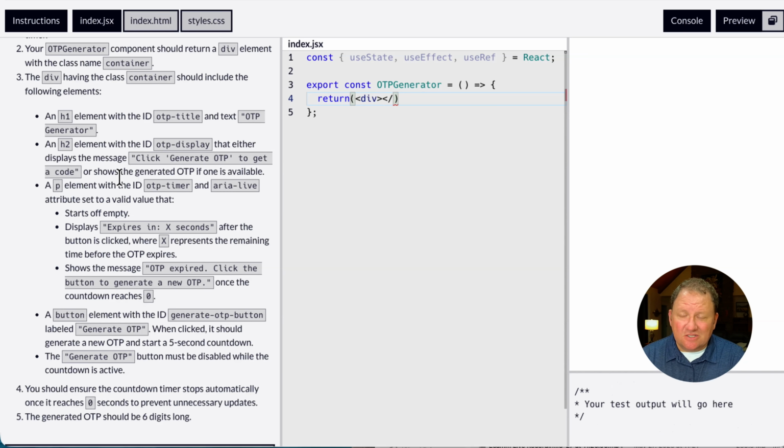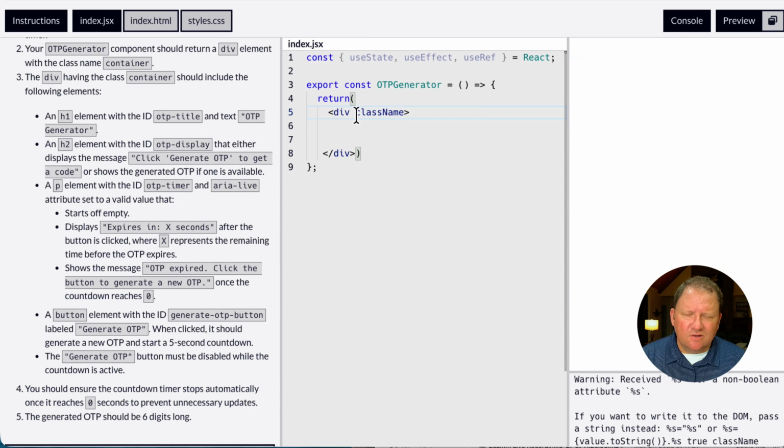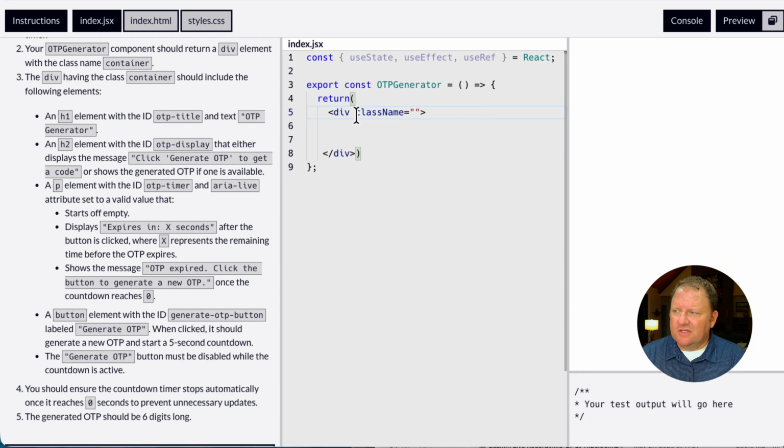And so I'm always teaching the students, hey, when we're doing this stuff, make sure you put the closing tags in there automatically. When you're utilizing something like Visual Studio Code, they put them in there for you automatically. So they just want you to get used to typing it in and making sure that it looks right. Okay, so now that we have the div, let's go ahead and add the class name. And remember, class names here are camel cased.